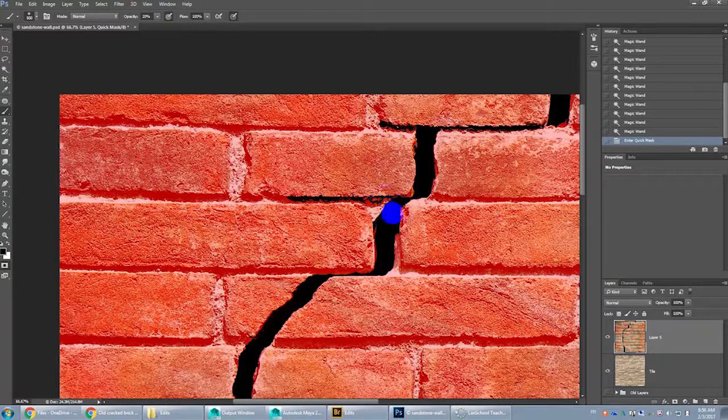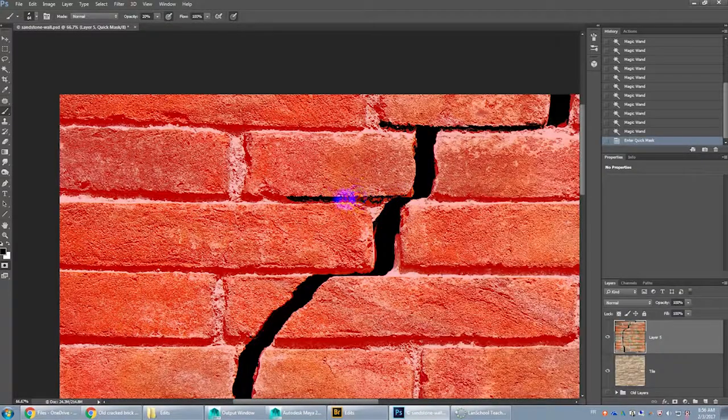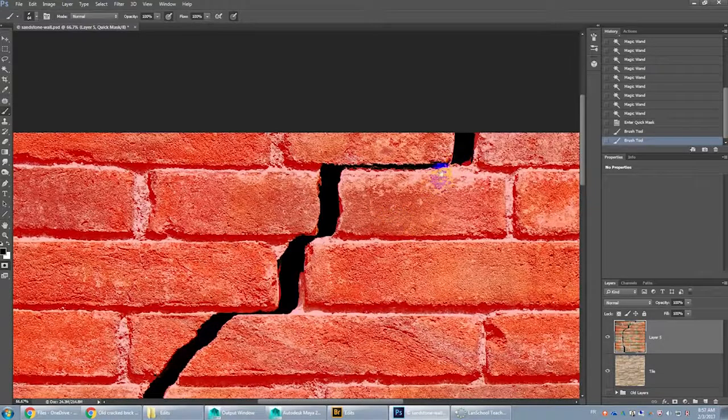To paint in or out of this reddish mask area, we can simply switch to a regular brush. Again, I'll probably go with something rough here. And if I paint in black, let me make sure my opacity is maxed out. I usually work at max opacity, so I can essentially paint the selection that I want. That's really, really useful. So I'm going to fine-tune this selection like so. I'm holding space bar and then tablet pen down, excuse me, to brush in or out. So I can switch to a white brush.